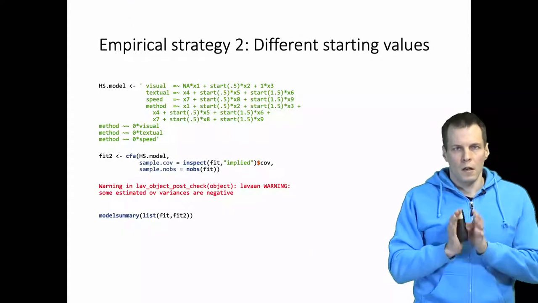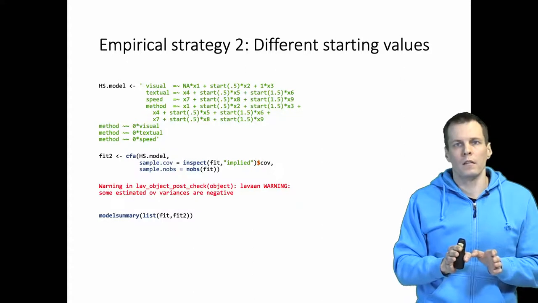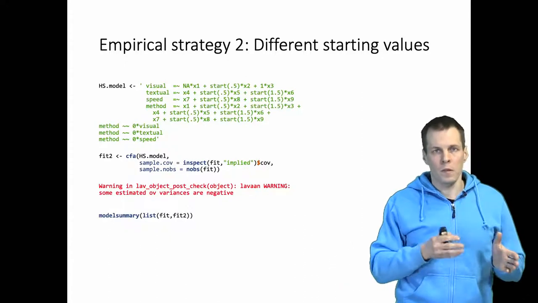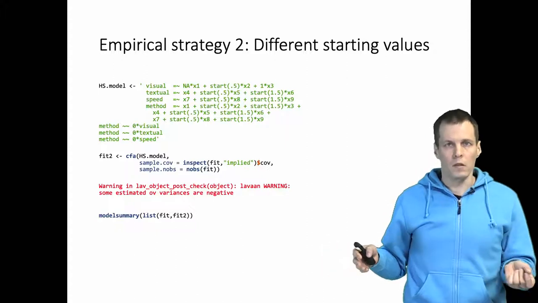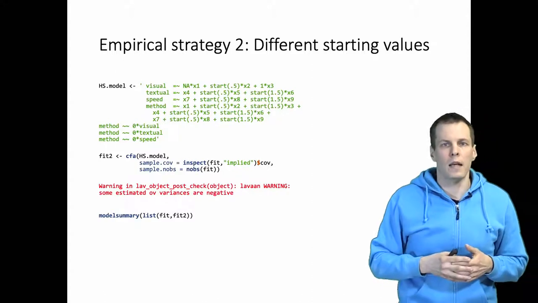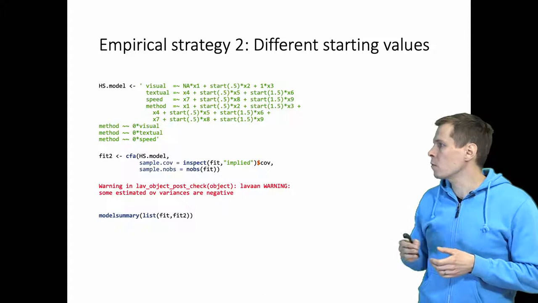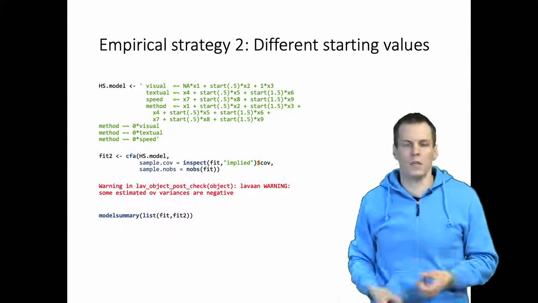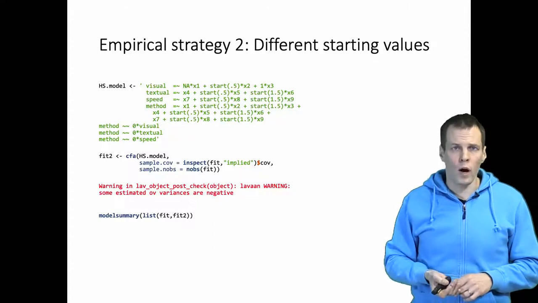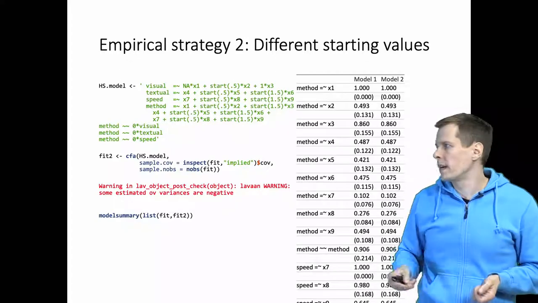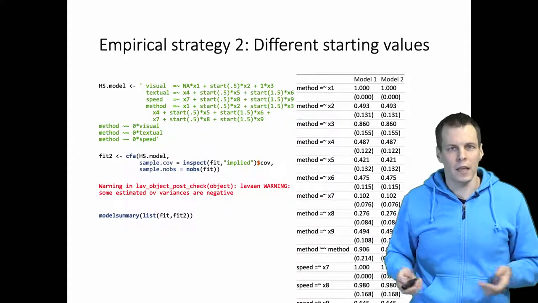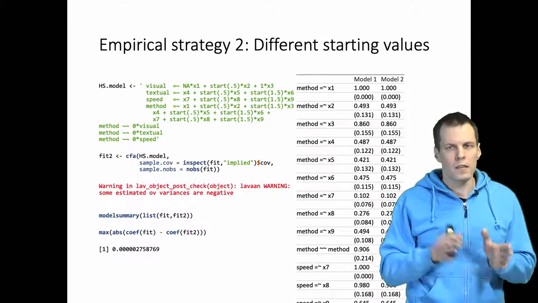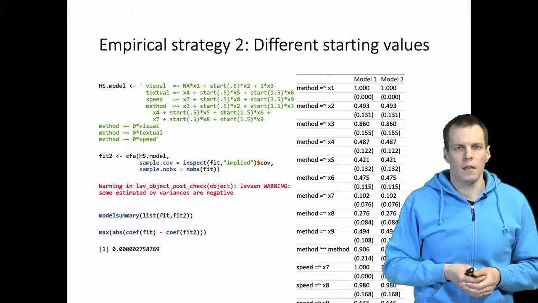There are other tests we can use. Non-identification basically means that the solution to the model is not unique, and which solution we arrive at depends on the starting values. If we try multiple different sets of starting values and get the same estimates, that indicates the model is probably identified. Using starting values of 0.5 and 1.5 in different configurations, we get exactly the same results — the absolute difference is in the sixth decimal. Different starting values give us the same result, indicating the model is probably identified. Of course this should be done with multiple sets of starting values to be sure it's not a local optimum.